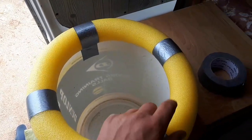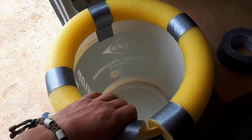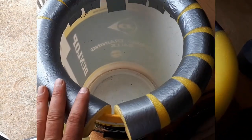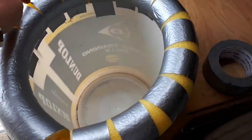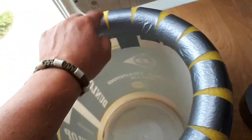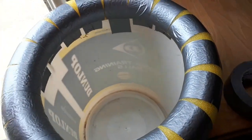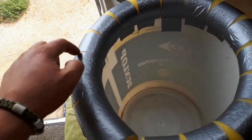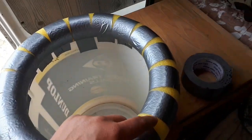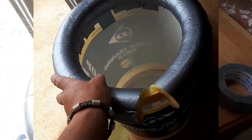The first strategically placed pieces of duct tape are in, so now it's just filling it all up for that extra strength and durability. When you're at this stage, you might think it's enough, that it will keep. Of course it won't fall off. You only need like 3 pieces to keep it on, but believe me, the durability and strength is enormously increased if you do it all the way around. So don't skip out, because you'll get way longer out of your pool noodle if you completely cover it.